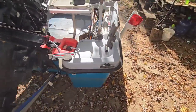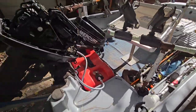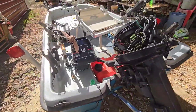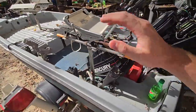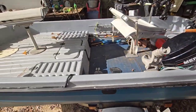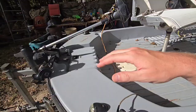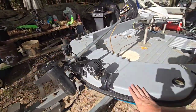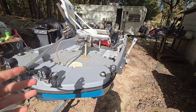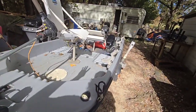I don't really know what else to say besides that's what I fish out of, and that's what I did to it. I've had it for 2 years. I will say that the little boat right here has been a really, really good one, man. I really enjoy the boat. I really, really like fishing out of it. It's an all-around good boat, man. And I appreciate everybody that watched me rambling on about it. But it's been 2 years, and there's the boat.